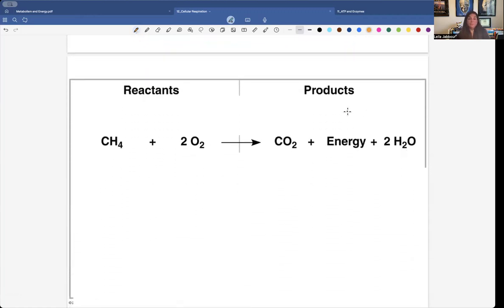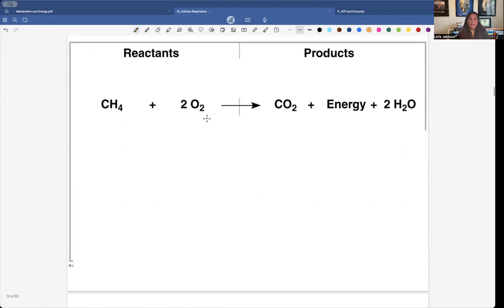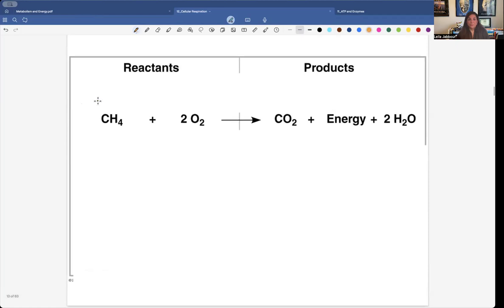This is another example of redox. This is methane. Methane reacts with oxygen gas. And what happens when you have the 2 together? You can have carbon dioxide produced with energy release and water molecules, because we have to take care of those atoms that are within these molecules. So the other atoms rearrange to become water molecules. So the carbon, there's only one. See, if you only follow the carbon, this is it. This one carbon.